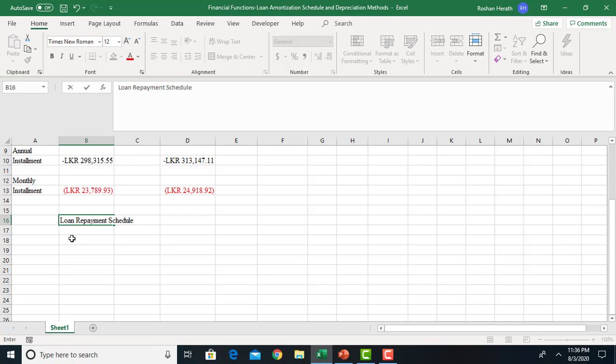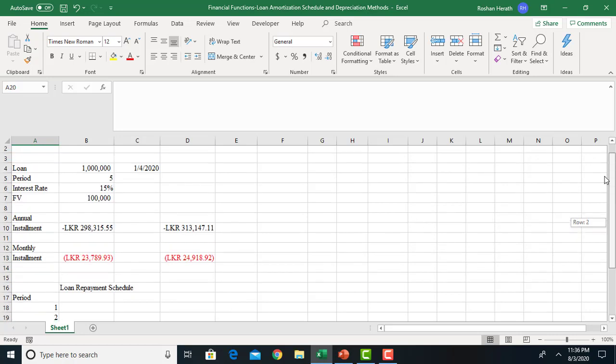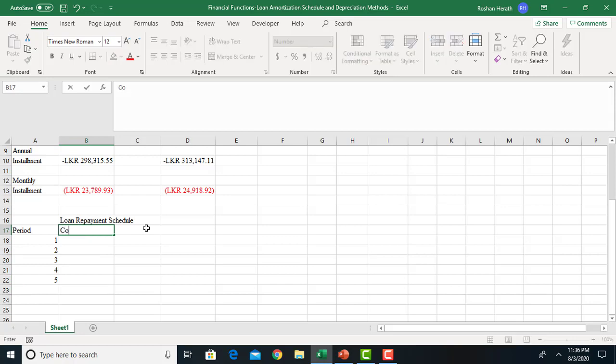Schedule. So in a loan repayment schedule, most importantly, you need to have the period. Let's say that on an annual basis we may develop it. We have obtained a loan for a period of 5 years. So therefore, you can take it like 5 years. So it is 5 years.